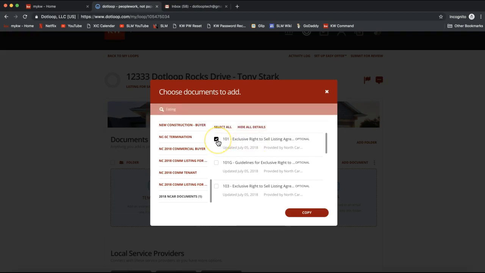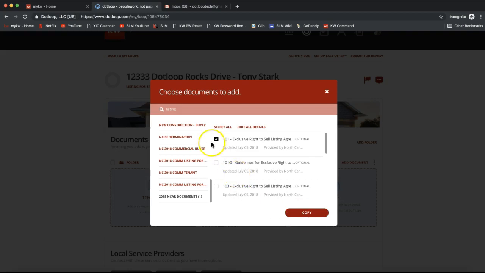All right, so once I know that this is the form that I would like to bring in, go ahead and click the checkbox to the left of the form name, and you can then click copy. And just a heads up, your Market Center staff may have different checklists provided for you of all the forms that you need for a listing or a sale and closing and so forth. So feel free to check in with them. If they have a checklist, it certainly makes your life easier as a new agent to see a visual of what forms do I even need to bring into my loop, okay? So check in with your office staff to see if they have a checklist that may help out as well on finding these forms.